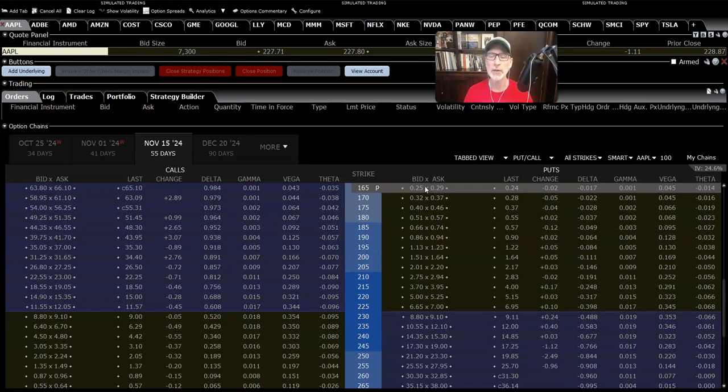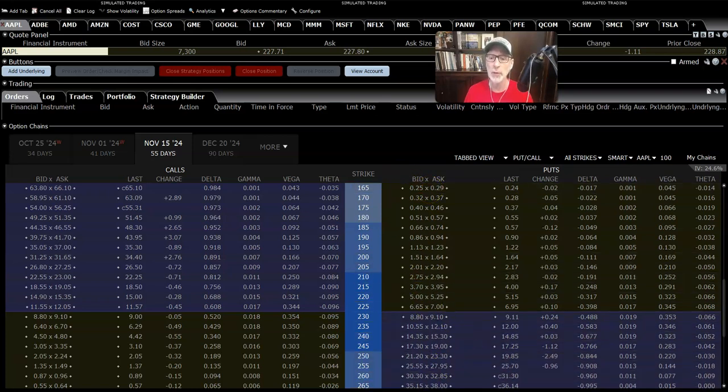And why would I want to sell that? The reason why I sell out of the money put options is because it has such a high probability of winning. It has such a high probability of that outcome not occurring. I want to know what are the chances of Apple going from 228 all the way down to 165 in the next 55 days. And it has such a high probability of that not happening. So that means there's such a high probability that I'm going to make the $27 pretty much free and clear.